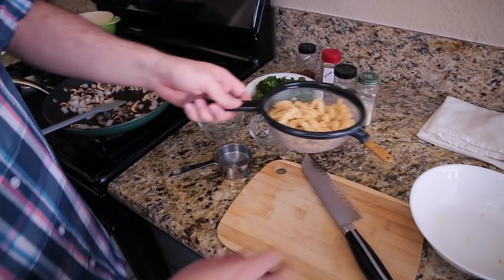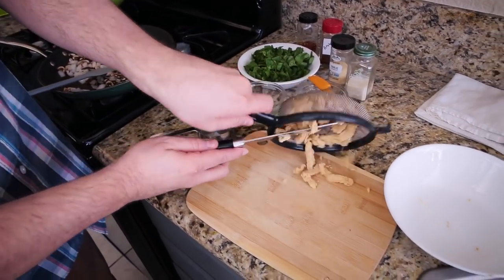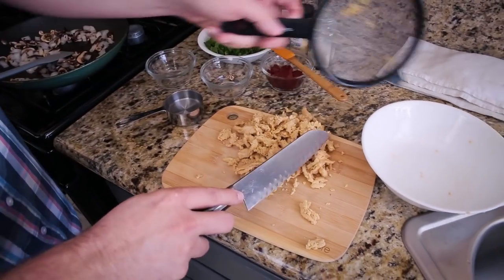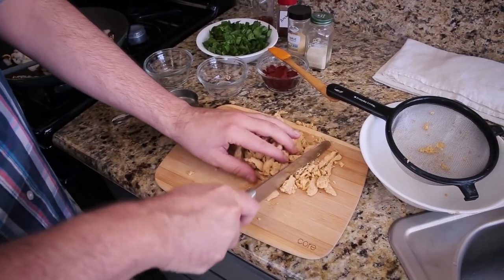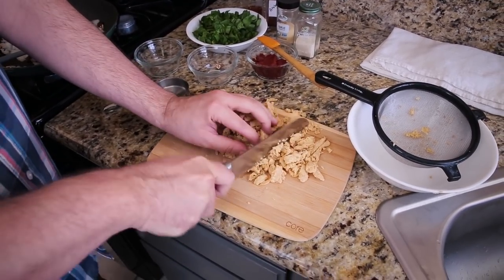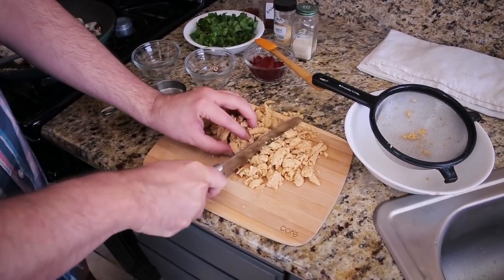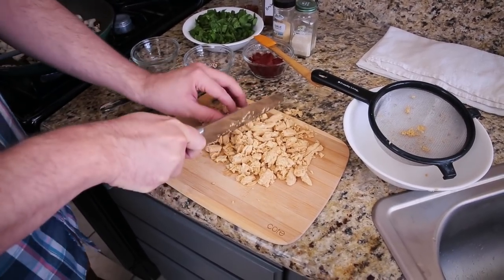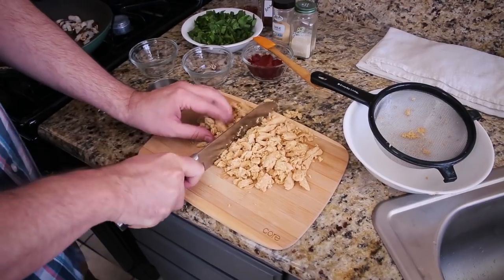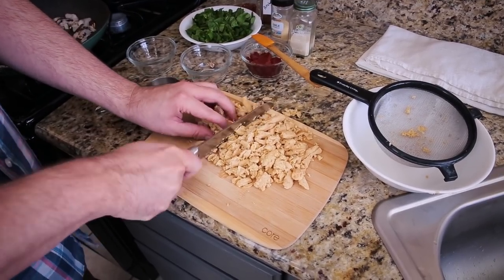Let's take care of the soy curls. These are all hydrated and I'm just going to roughly chop these up. You want them to be fairly small pieces. This is a good use for the bottom of the bag soy curls. Soy curls seem to come in like 3 or 4 different sizes within one bag. So I actually dug to the bottom of my bag to pick out some of the smaller pieces.